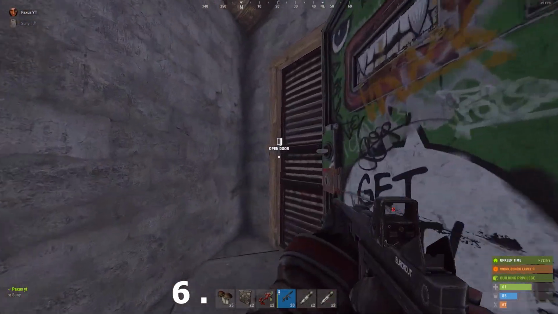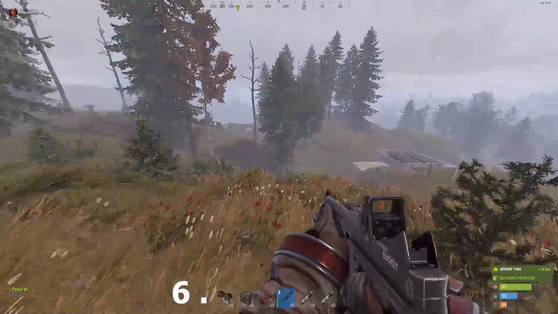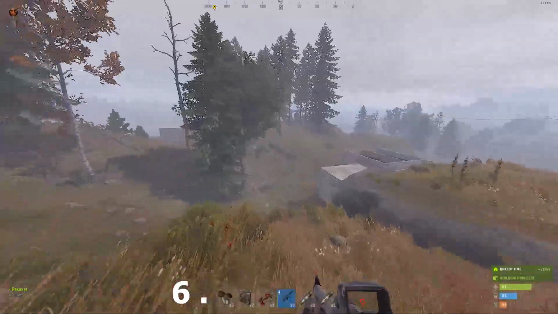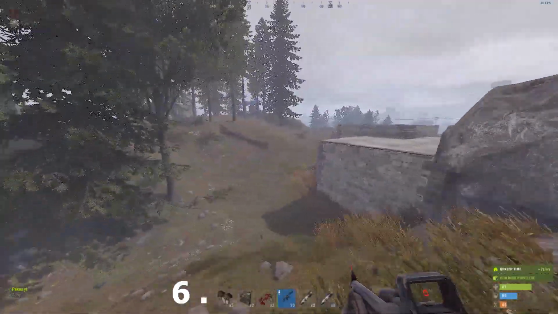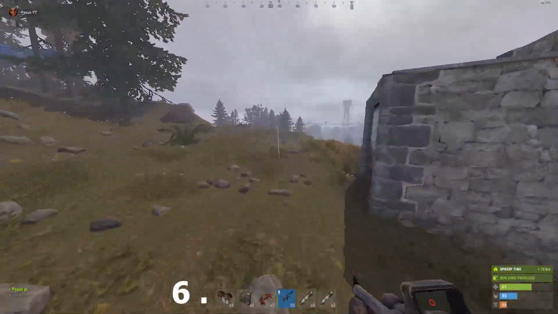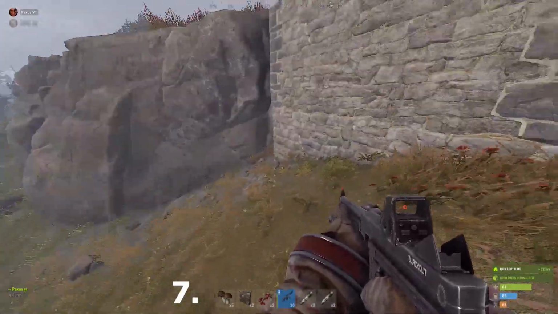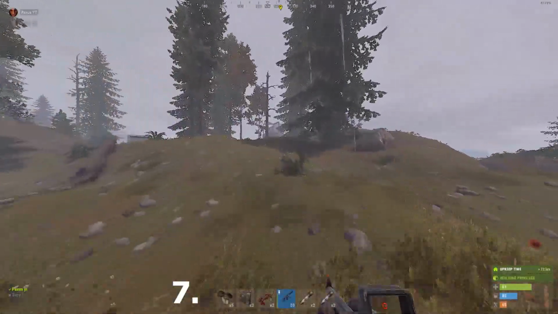Are you guys counting how many bases I've got? Okay, right about that time I decided I want a car. So I built a garage, but it went wrong. I wanted to be able to just drive up this hill and straight in, but then the ramp wouldn't place. So I had to have the entrance here.